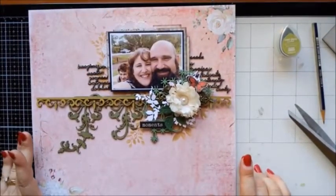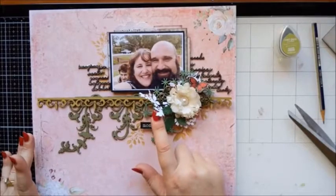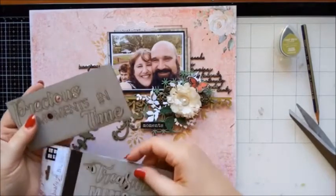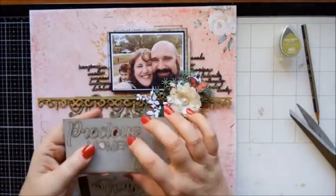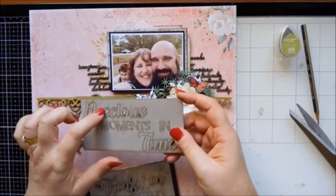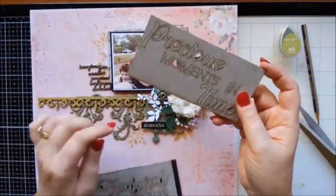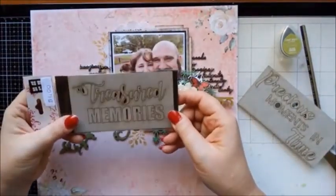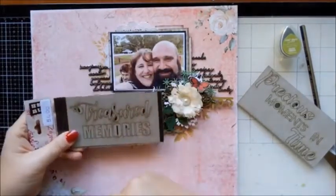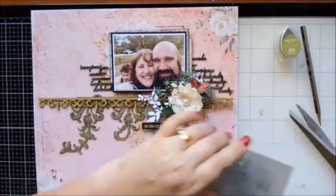I don't know if that's enough as a title — I have these here. I like these because you don't actually have to use the whole title; I could get two titles out of this. I could use 'precious' out of this one and keep 'moments in time' for something else — I could put 'precious' here and I've already got 'moments' here. Or I could use this one twice as well — I've got 'memories' here and 'treasured,' so I could use 'treasured' as well. Treasured moments — let me pop it out and have a little look.